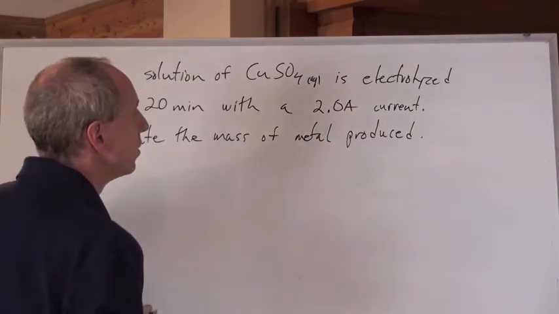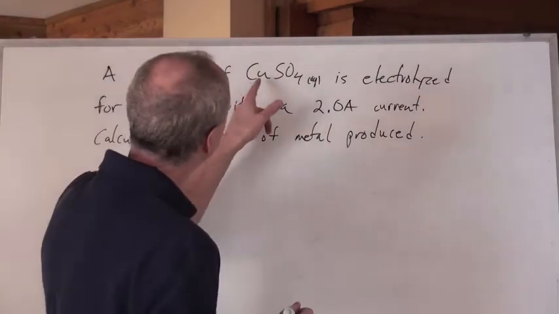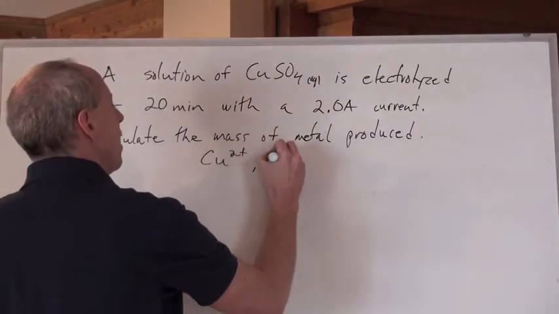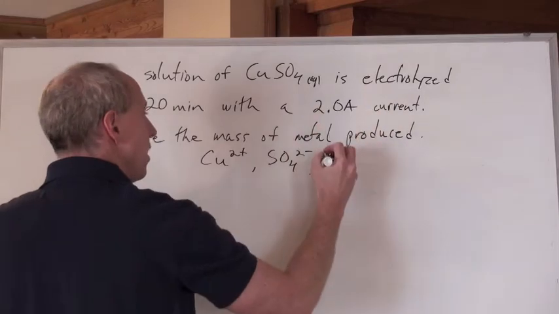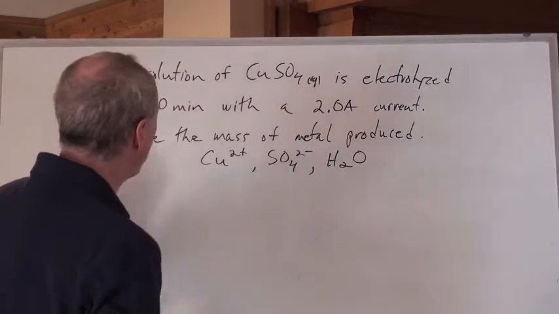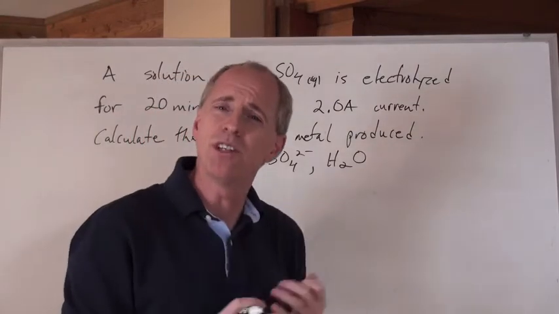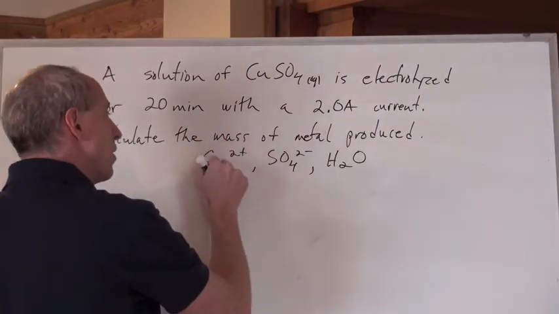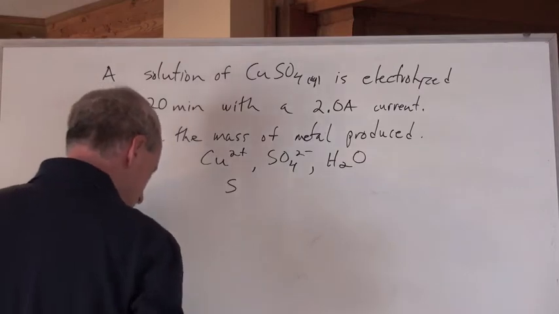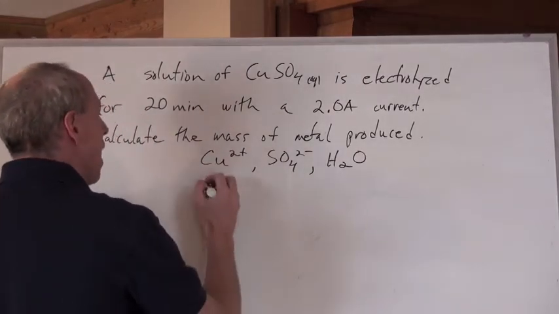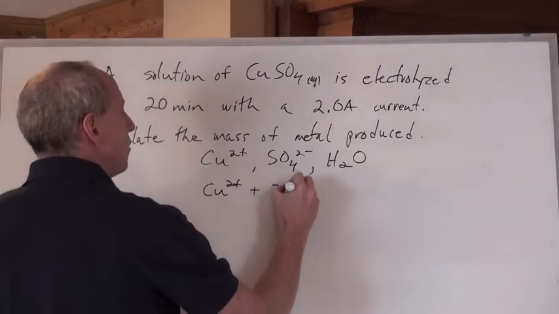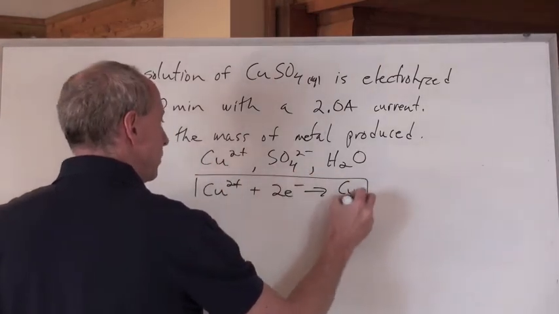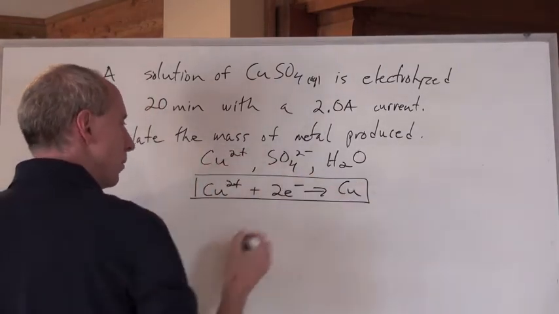So calculate the mass of metal produced. First, you've got this chemical, copper sulfate. What's your list of chemicals? You know it's Cu²⁺, SO₄²⁻ because it's ionic, you break it down into ions, and water's in your list. Now we're talking about the metal and we're only concerned about the metal. I don't even write a net reaction here unless you're asked to do it. But what I do is find that the copper metal is going to be the species of interest. The copper ion is the species of interest, and here is the half reaction that has the copper ion in it to form the solid copper.